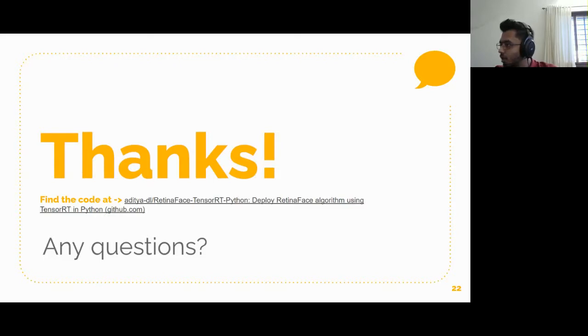Question from Priyabrata: what other SBC is good for deep learning or computer vision? I think you can use Jetsons. You can use Movidius chips that can convert any computer into a deep learning inferencer. There is again a product coming in from Intel. You can use that for optimizing your deep learning pipelines for computer vision, and I think you can also use Raspberry Pis because of TensorRT.